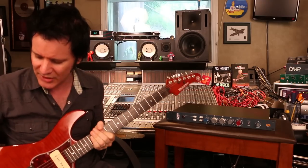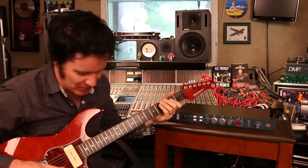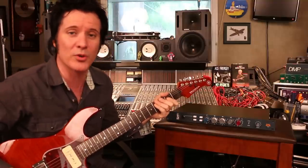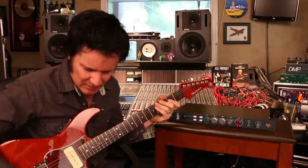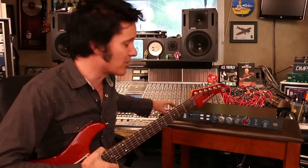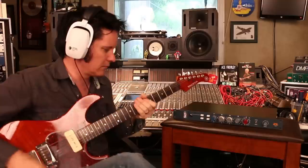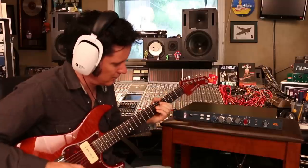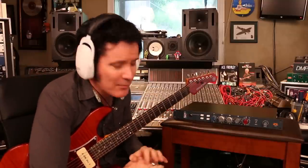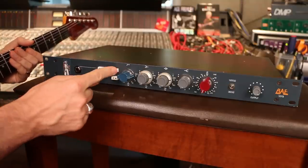Let's hear it. I'm going to pick up my electric guitar — cheap and cheerful but a great sounding guitar, my Yamaha Pacifica. I love it because it has Seymour Duncan pickups in it. I've always been a Seymour Duncan fan; the first real guitar I ever got, I put Seymour Duncan pickups on it when I was a kid, and it's a huge difference. I'm going to grab the headphones and have a listen. That's absolutely no EQ whatsoever. So let's engage the EQ and have a listen.